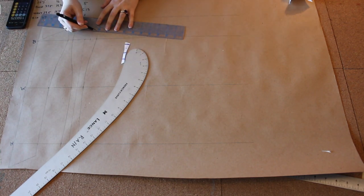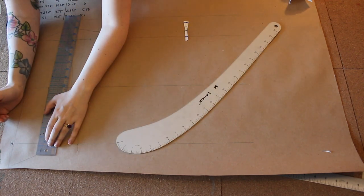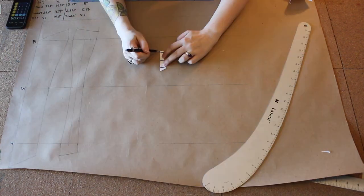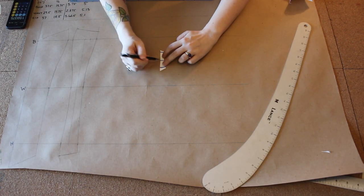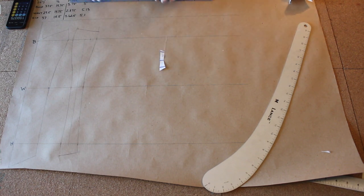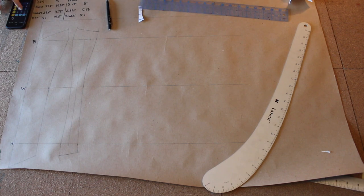At the top, match the height of the seam of piece 1, and then follow the angle of the top of the corset. Do the same at the bottom. For piece 3, the left side of the pattern is almost straight, with the bottom a little further out, so I'm keeping the bust and waist starting points on top of each other and moving the hip starting point 1/2 inch to the left.